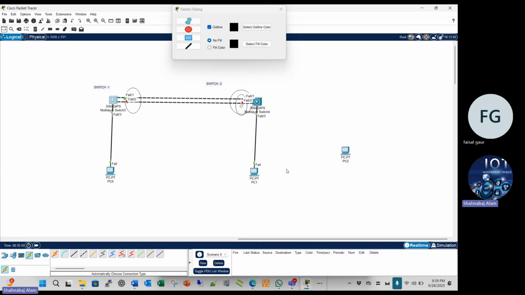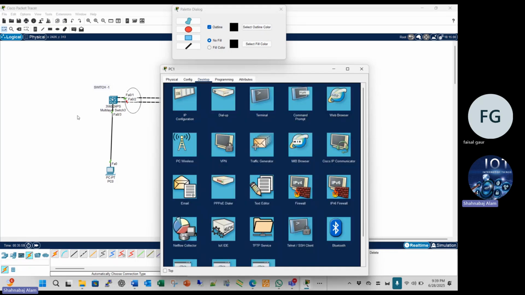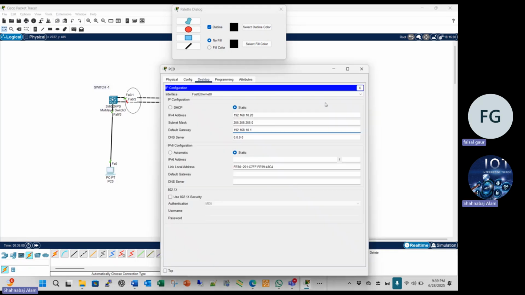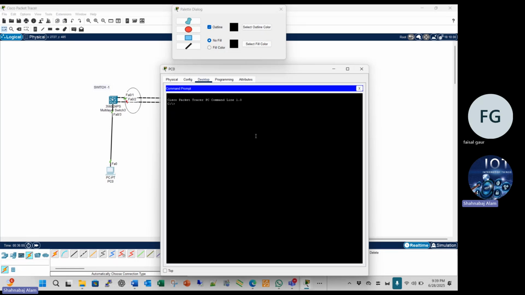If you want to ping an IP, you are able to ping the IP address. Go to the command prompt and ping 192.168.10.13.